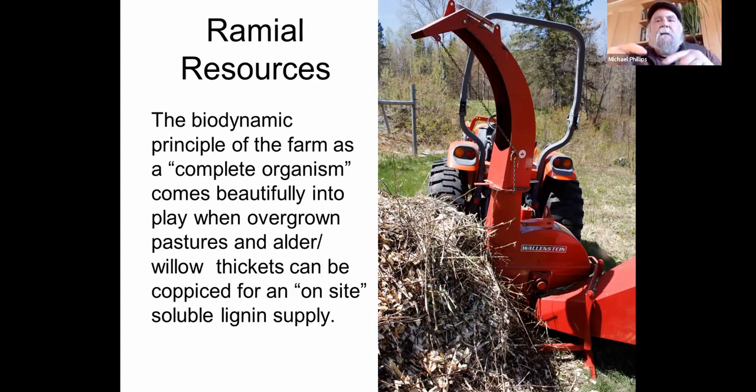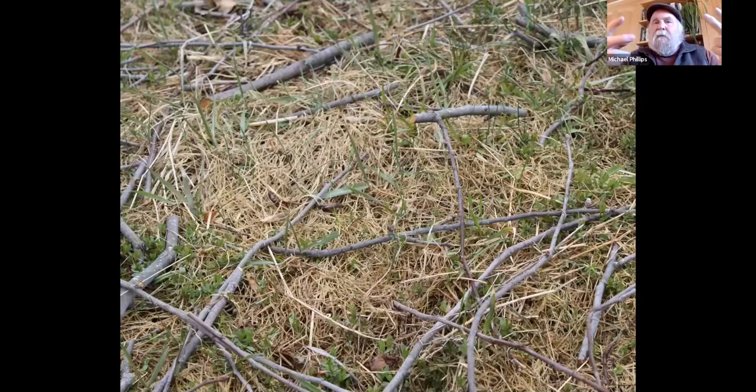I wanted to show you this picture. So again, we prune an apple tree. We're pruning small branches for the most part off of a deciduous tree. I will chip the larger branches, but often as I work, I don't want to go pick up every water sprout or a smaller branch that just doesn't have that much to it. I'd rather just make sure I cut it enough so that it lays flat. Now this is an important distinction. I'm not throwing branches willy-nilly, long branches, whole branches, crooked, sticking up in the air branches down under the tree. I'm doing it so that it lays flat, and it's going to be decomposed by more or less a soil environment rather than an aerial environment.